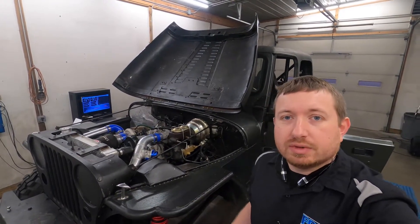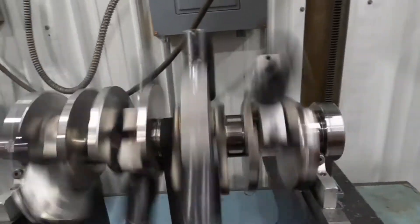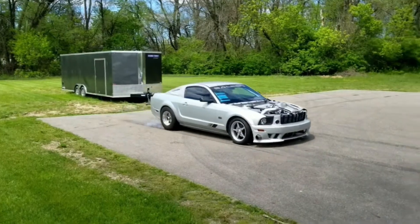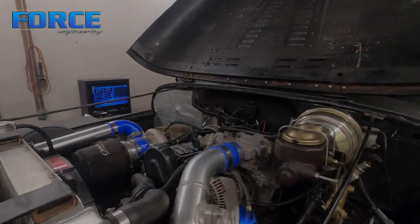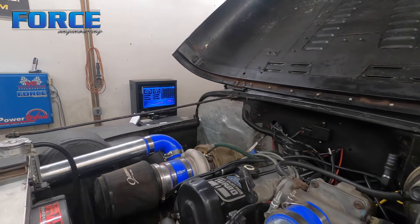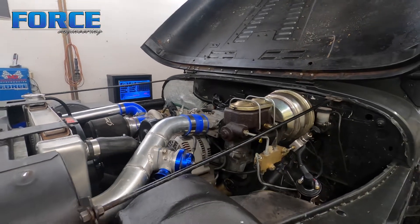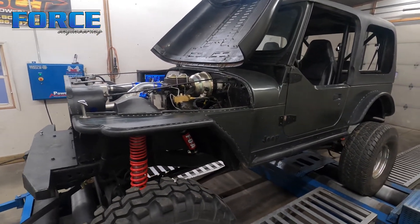Today we're tuning this 2300 Ford-powered Jeep. It's got a Hulsa HX30 Super turbocharger — I don't really know much about what that 'super' designation means, but it seems to do okay. It's got a bow port stage three cylinder head with their 2.1 camshaft in it, still on pump gas. It's got a Stinger PIMP ECU and a Stinger header on it as well.